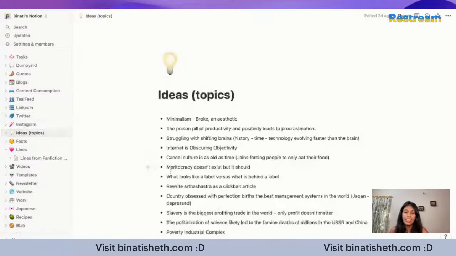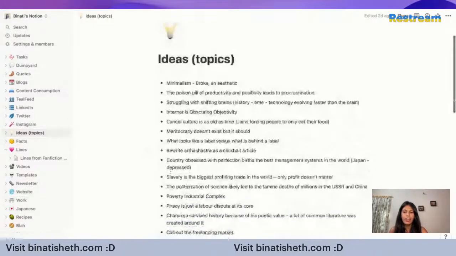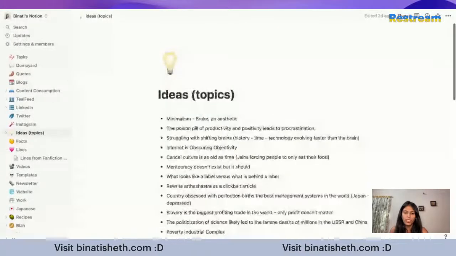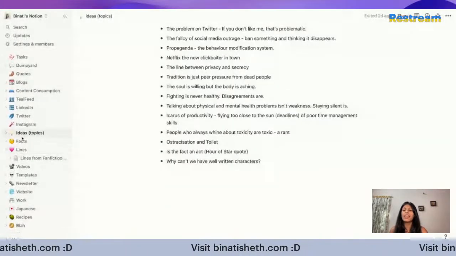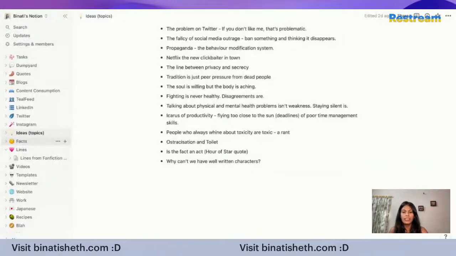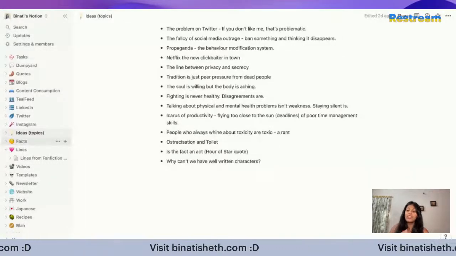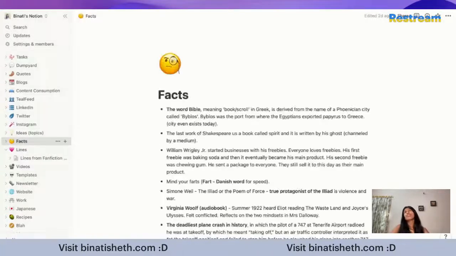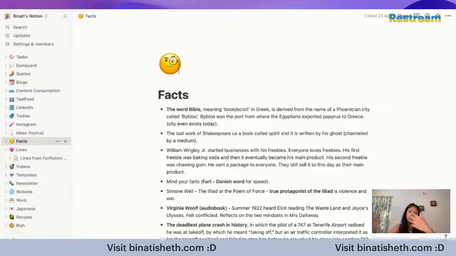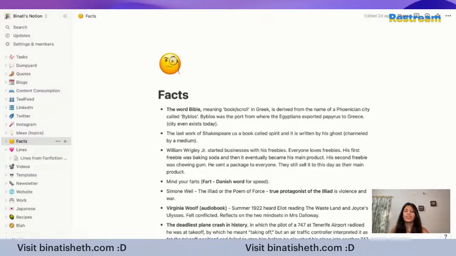These are the ideas that I can write up at some point in time. I have enough to turn it into something. So, someday, if I am completely dry, I can come here and be like, ostracization and toilet, which is a funny story. The root word for toilet is ostraka. Ostraka is where we get the word ostracization from. So there's that.